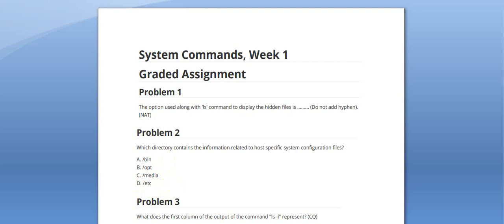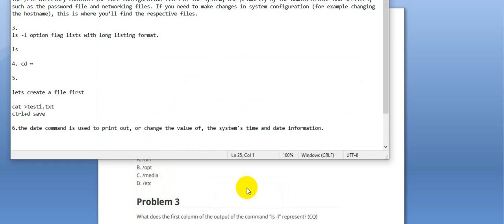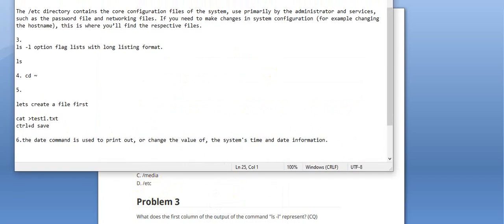A detailed definition for the etc directory is, it contains the core configuration files of the system used primarily by the administrator and services such as the password file and networking file. And if you need to make changes in system configuration, for example changing the host name, you will find all these files in this particular directory.